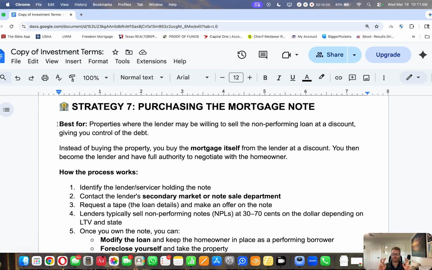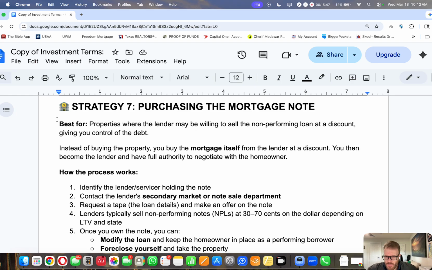So we have the primary market for lenders, which is typically where your average home buyer is going to go to a lender like Rocket Mortgage, Veterans United, Wells Fargo, Chase Bank, your local bank, whoever does mortgage notes. Most of the time, not always, when you're getting your loan in the primary market, you will work with somebody called a loan officer or a loan originator, an LO. Typically they're called an RMLO, which means a residential mortgage loan officer.